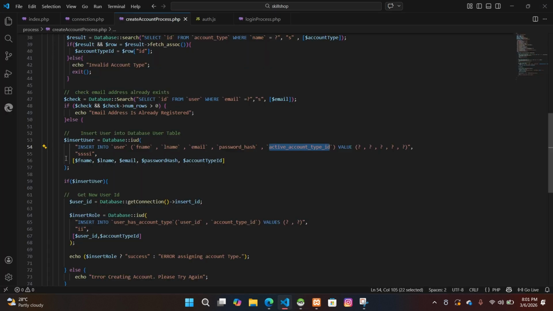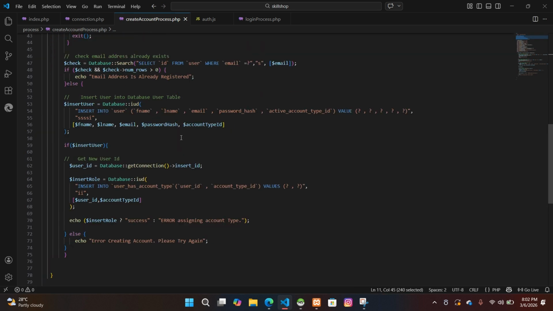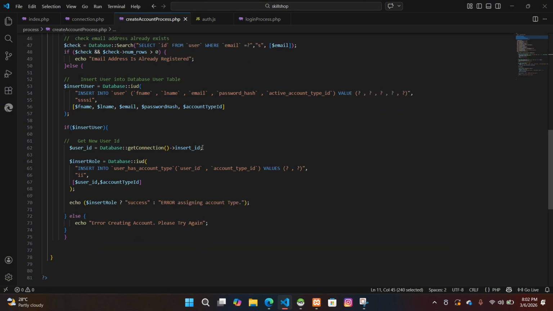And then here for the values we have given the variables which we catch from the auth.js, and then if everything is fine, the user's information is inserted into the database.